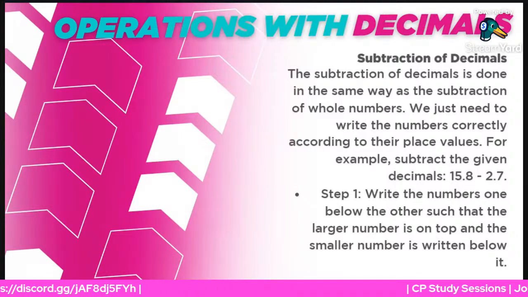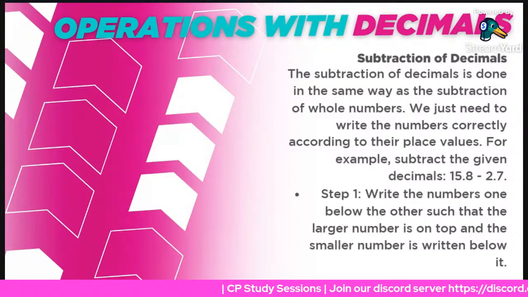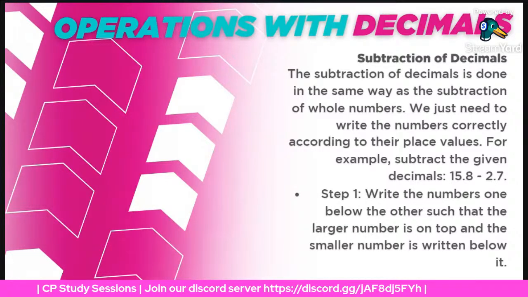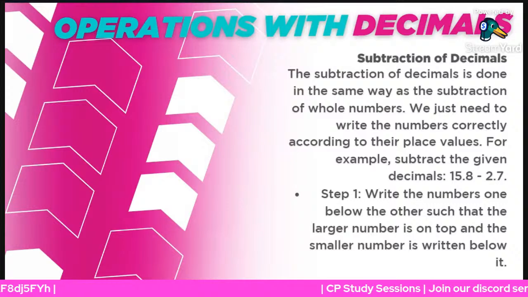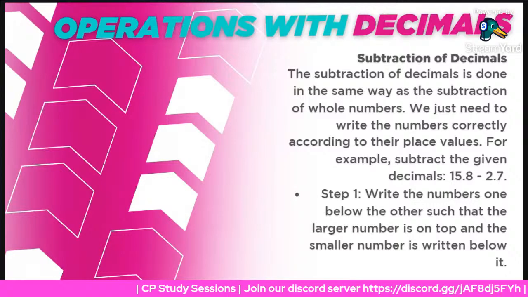Okay, so now subtraction of decimals. The subtraction of decimals is done in the same way as the subtraction of whole numbers. We just need to write the numbers correctly according to their place values. For example, subtract the given decimals, 15.8 minus 2.7. So pakisulat ulit, and then let's solve together.